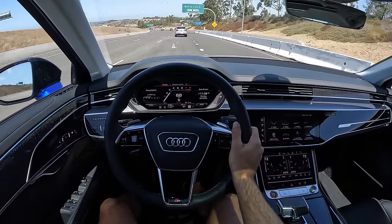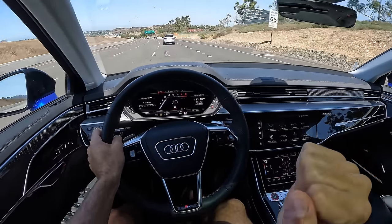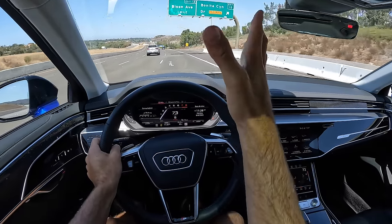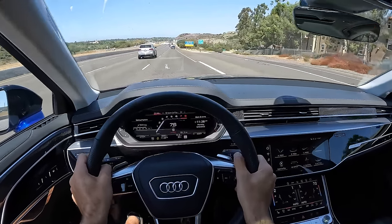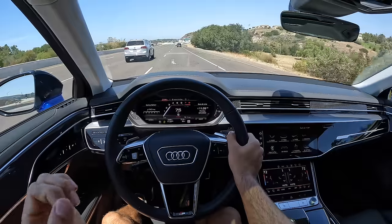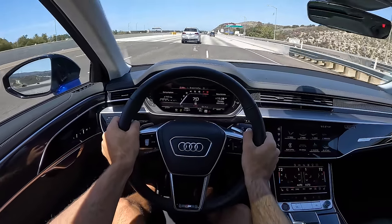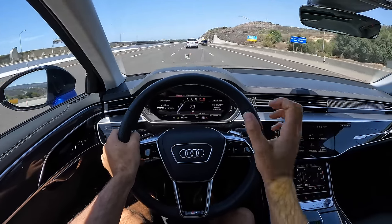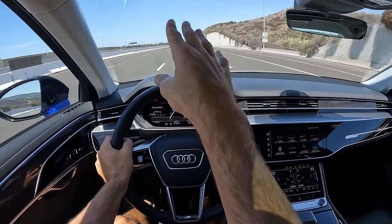This is a monster. Things I really liked: the flatness of the body — they did a lot to the suspension, and that rear wheel steering system turning the same direction as the fronts at high speed to effectively lengthen the body and give us extra stability. The torque vectoring rear differential — love that. Didn't love so much the steering feel; there wasn't a great amount of communication through that rack, and there was a touch of understeer. You could cure it with a dollop of extra power, but just a little bit of power kind of pushed the front of the car to the outside of the curve.